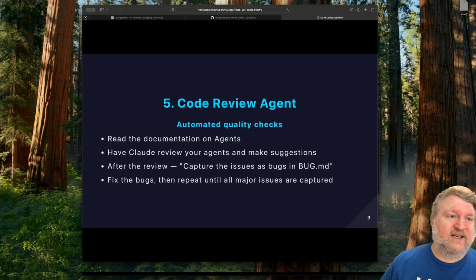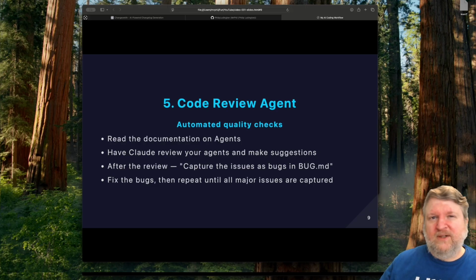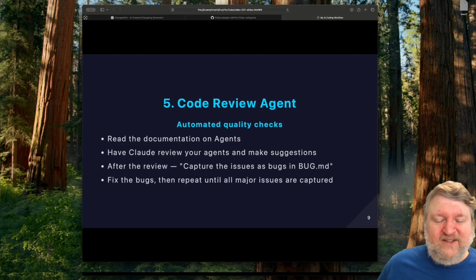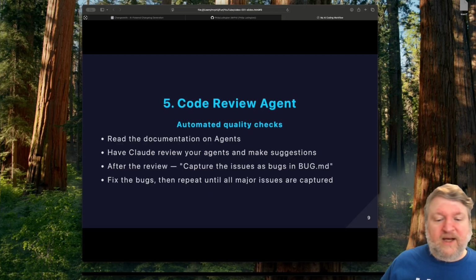I've yet to find a case where it did a review and didn't find anything. It always finds something. I think that's just the nature of how cooperative and, I don't know, pleasing the agent wants to be, that it's just always going to find an issue and there's just no end to the review, really. You just have to reach a point of quality where you say, like, that's good enough. One of the things my agent does is it categorically scores everything on a scale of 1 to 10. So it'll be like security, 6 out of 10. And I try to reach above 8 before I feel really confident in the quality of the code.